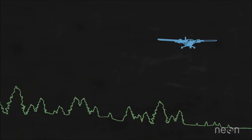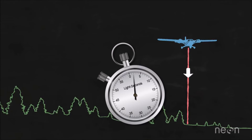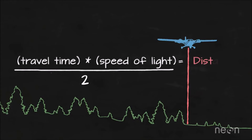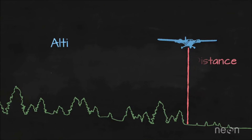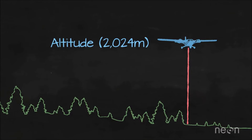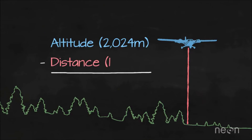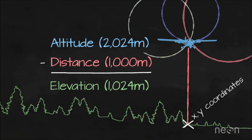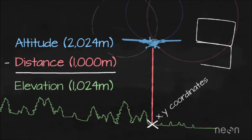Let's put this all together. The LiDAR system emits pulses of light energy towards the ground using a laser, then records the time it takes for the pulse to travel to the ground and return. It converts this time to distance using the speed of light. The system then uses the plane's altitude, tilt, and the angle of the pulse to calculate elevation, and uses a GPS receiver to calculate the object's location on the ground. All of this information is recorded on a computer mounted on the airplane. And that is how a LiDAR system works.